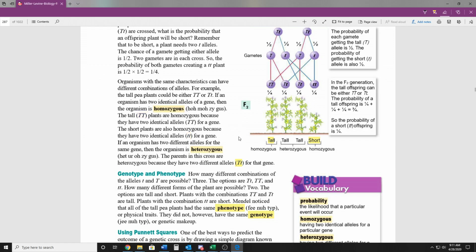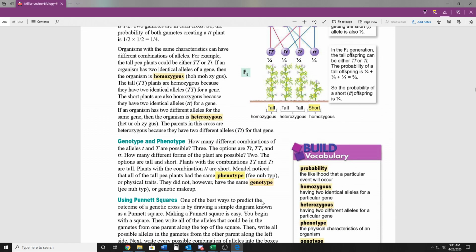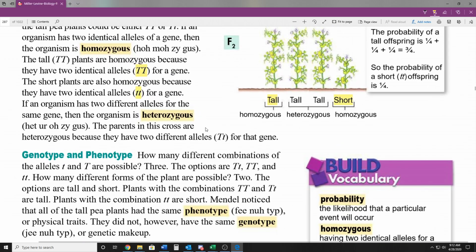We are familiar with genotypes. Okay, we're familiar with genotypes. We know that genotypes are simply combinations of alleles. There are homozygous genotypes where the alleles are identical. They can be either both dominant or they can be both recessive. Let me zoom in a little bit. We also know that sometimes we can have a heterozygous genotype where the alleles are different. So you can have a dominant and a recessive allele together.